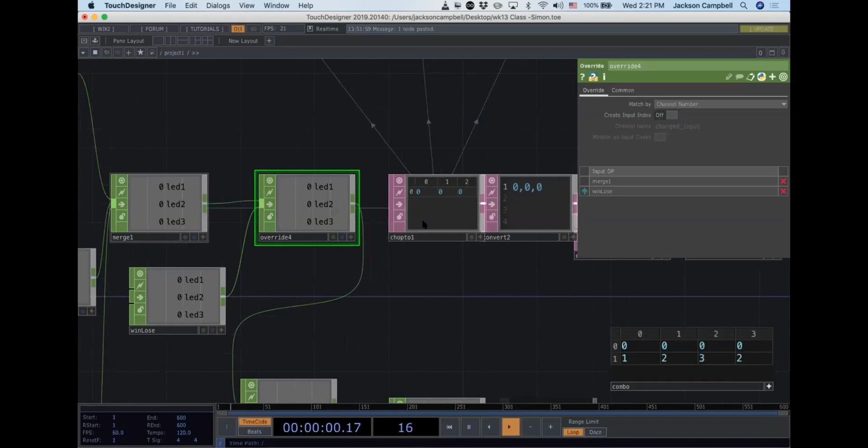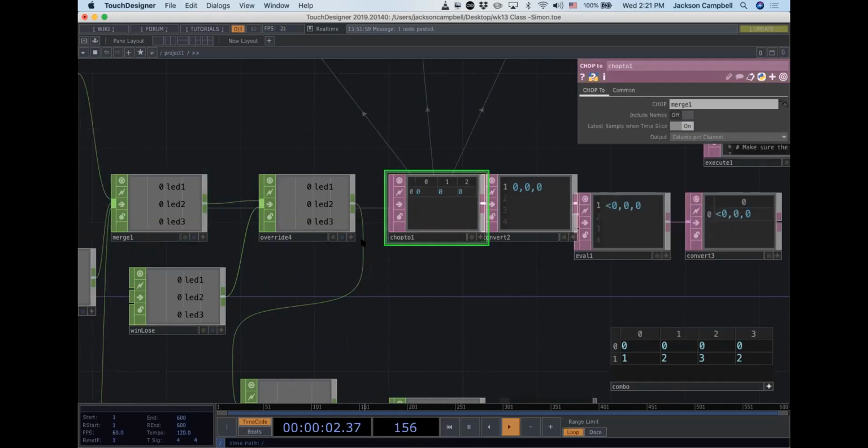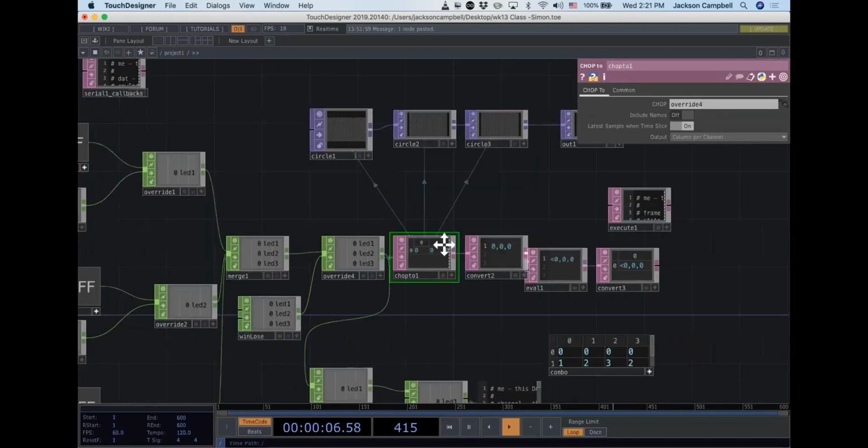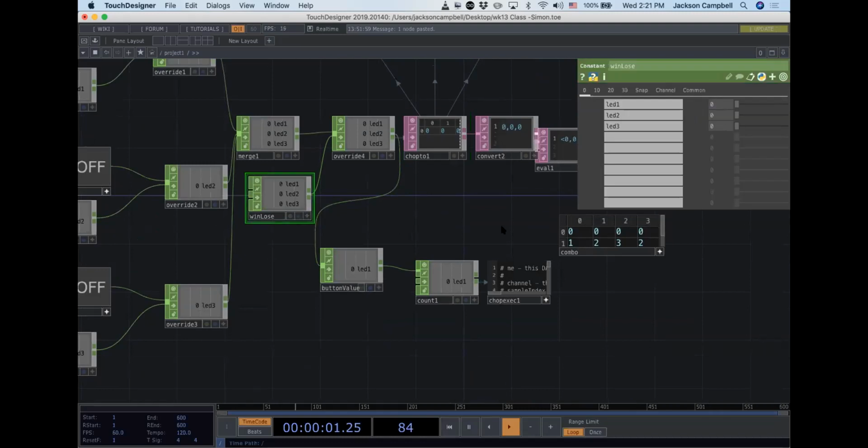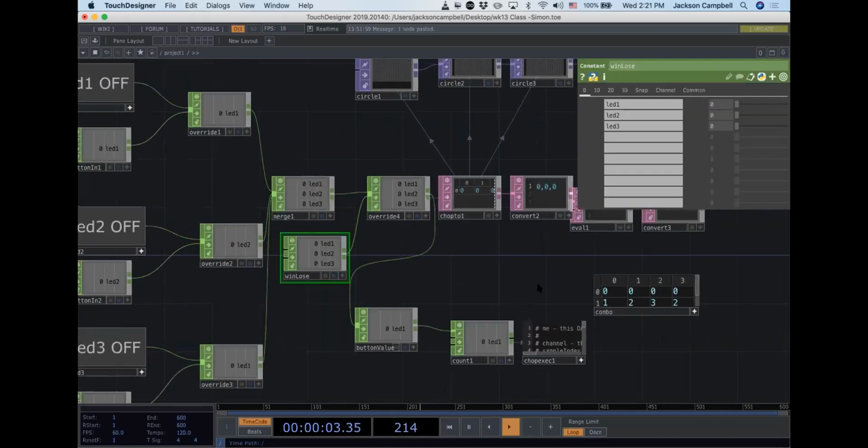of merge 1. So here on this chop2, I'm going to drag override onto this instead. Okay, or you can just type it in. Chop on this chop2 here needs to be override 4. Okay, so now I can take over these values independent of the button.